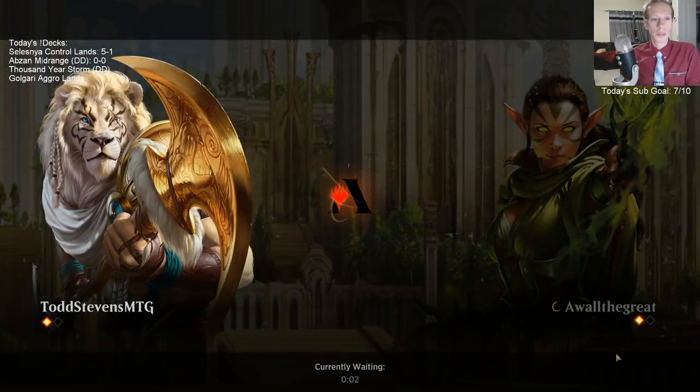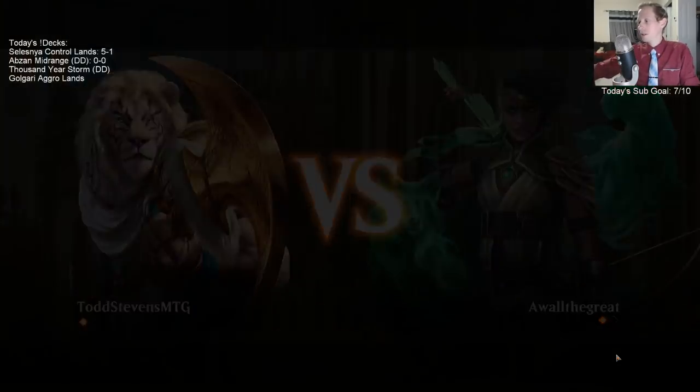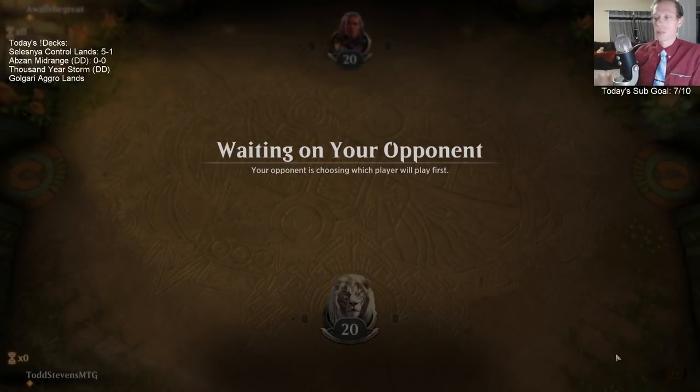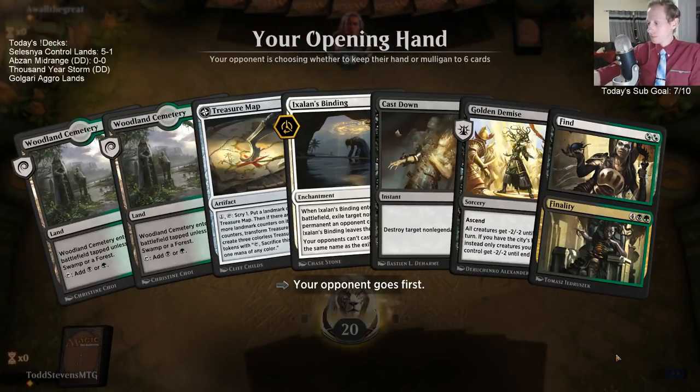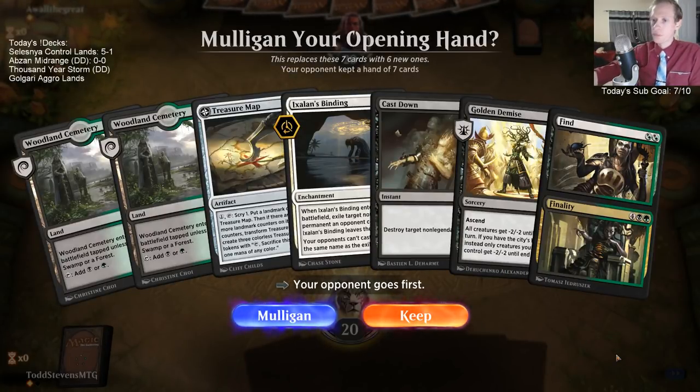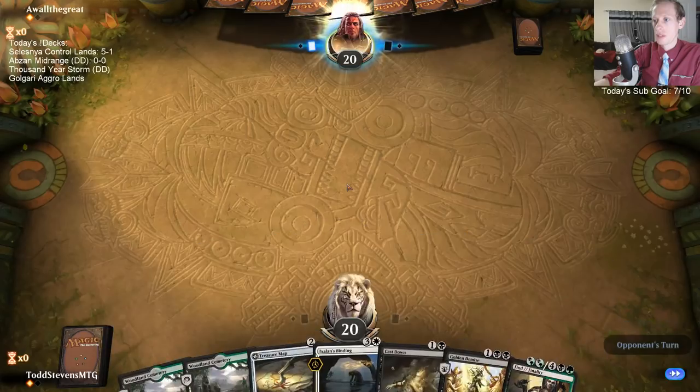What's a good replacement for Mox Opal in Modern KCI? Oh man, I don't think you can play that deck without Mox Opal. Or, I mean, you can. It's just going to be so much weaker. There's not a card that does anything similar to Mox Opal at all. That's why Mox Opal is just so expensive. Gotta have those for all those artifact decks. I'm gonna keep his Golden Demise.